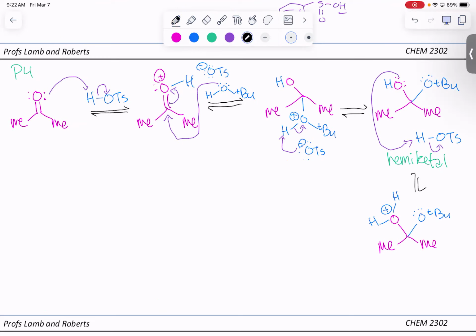Okay, so now we have this opportunity. Let me draw in our tosylate counterion. We don't need it quite yet, but let's make sure we have it and carry it forward in our reaction. Okay, so this was the step that I wanted everyone to really think a lot about in terms of how this reaction works. So don't draw this in pen. I'm going to erase it in just a moment, okay?